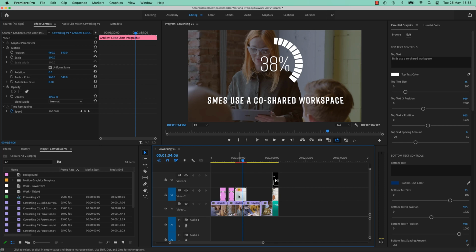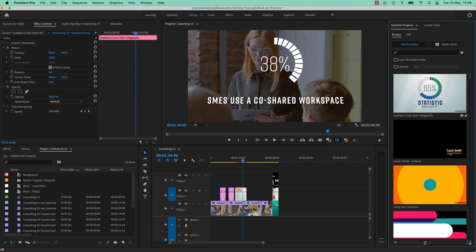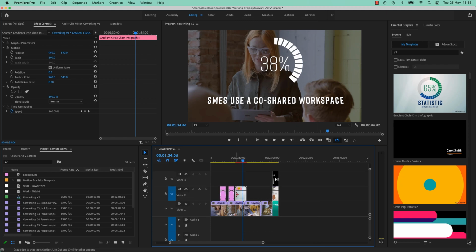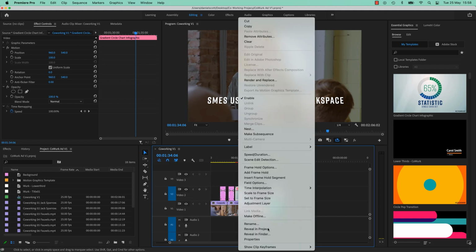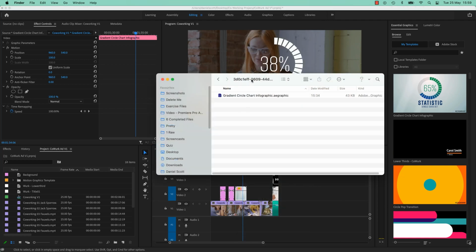So we need to figure out where this file is because it's actually sitting on our machine somewhere. We need to update it. We're not updating the template that's inside of here. We're updating the single use in this project. So I need to right click it. You need to make this bigger so you can see it and right click it. Sometimes that doesn't work. Okay, let's reveal it in the Finder. It'll take you to wherever you've saved your file. So this is my co-working project. I spelled that wrong. Inside of there, you will find my project that I'm working on.